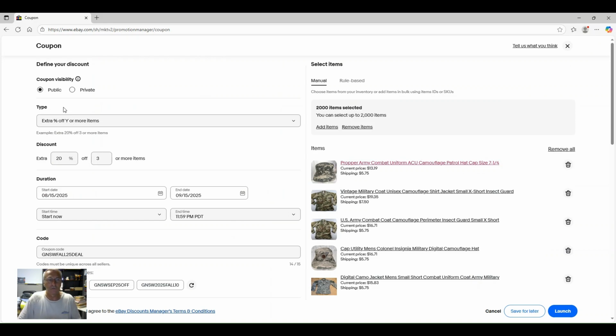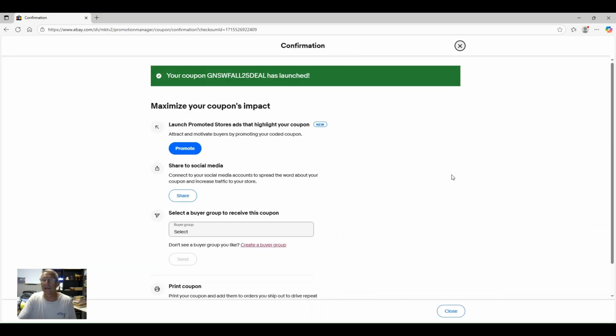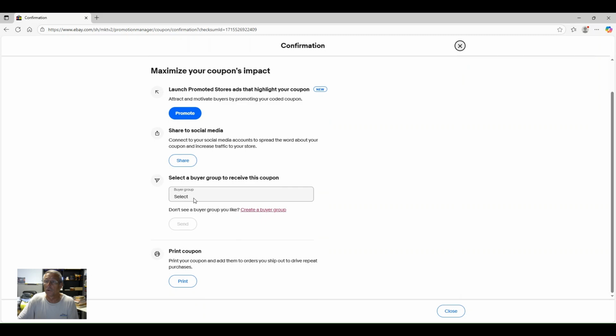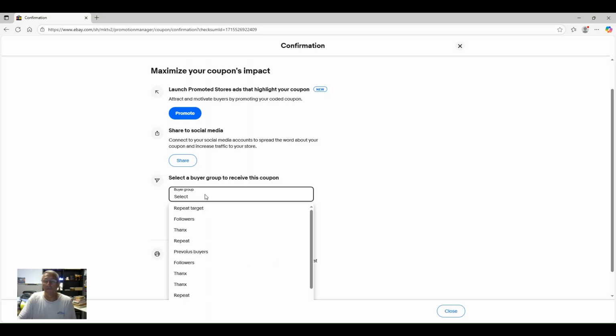All right. Now that I've created that part there, when you come over here to select items, you can select manual, and this is when you can come in here and you can add specific items here. You can add them by your price range, available quantity, item condition, days on site. If you want to do all your older items, say if I wanted to go 0 to 100 days old and apply, that pulls up 2,400 items.